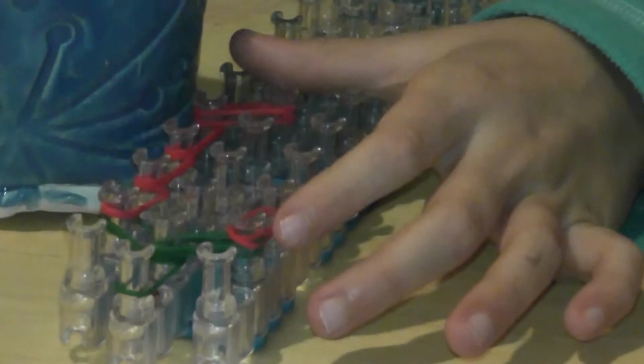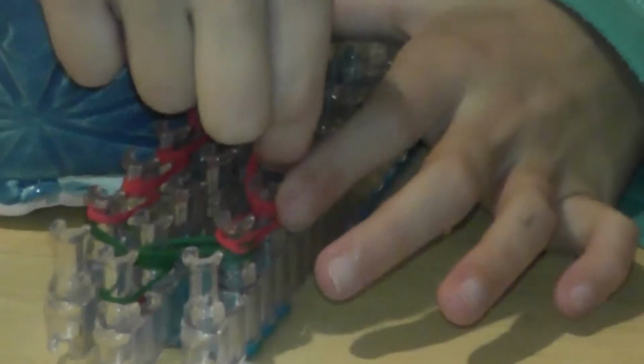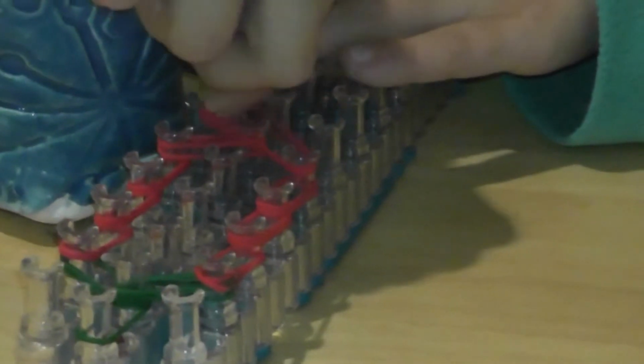Now we're going to do the same on the other side. 2 rubber bands, this peg to this peg. Again, 2 rubber bands, this peg to this peg. And then again. And then you're going to close diagonally up, this peg to this peg. So it should look like this now.